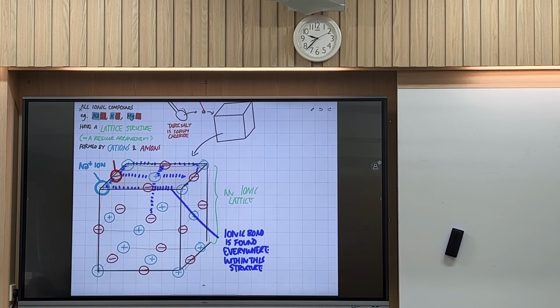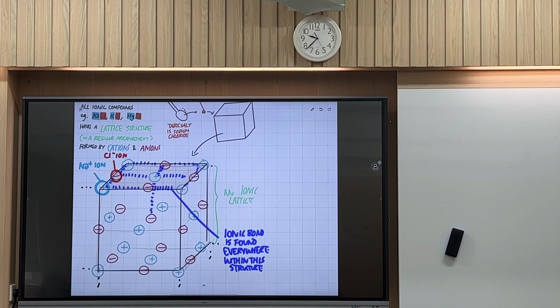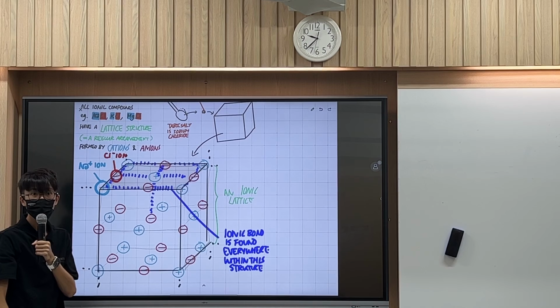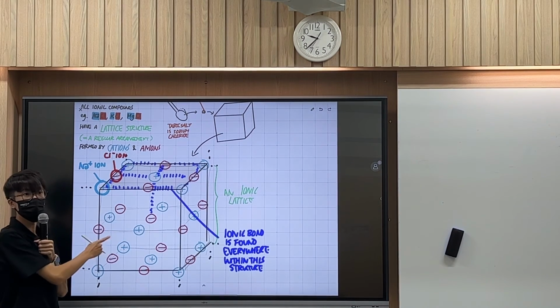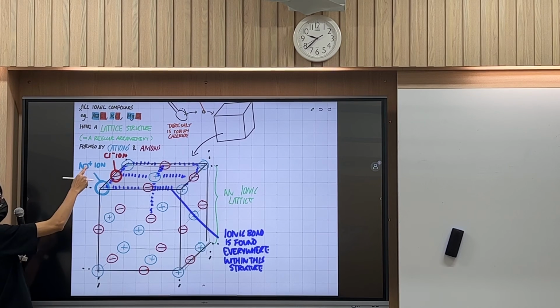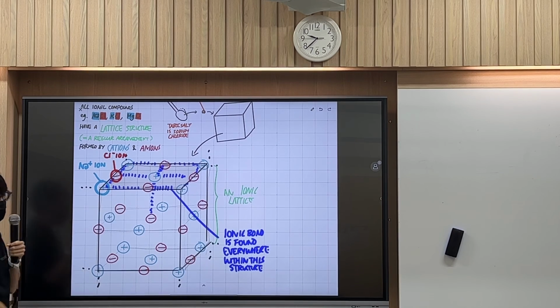So these are chloride ions. There are many. They are arranged in this very tidy arrangement. And this structure is just like a snapshot of what you will find. It extends in 3 dimensions. It is only a slice of the entire structure you find in sodium chloride. The real structure is many, many times larger than this. You expect 10 billion times more sodium and chloride, and they are all packed in this very tight arrangement called the ionic lattice.